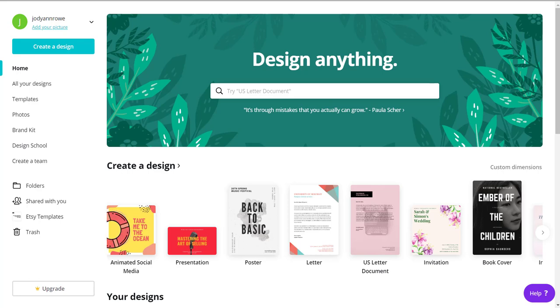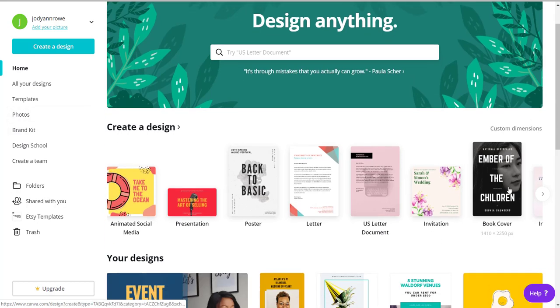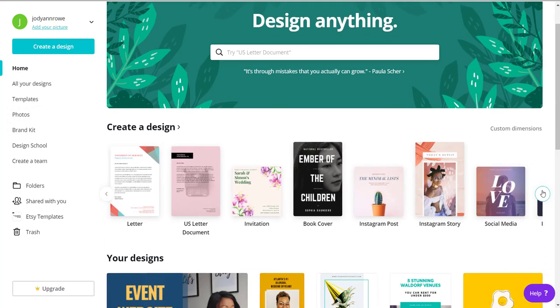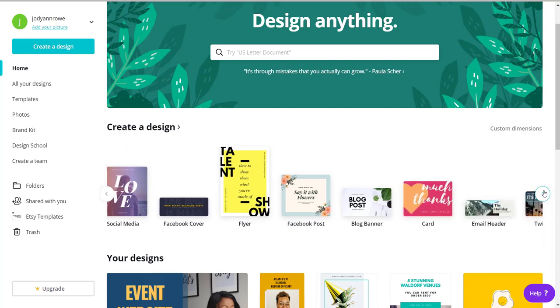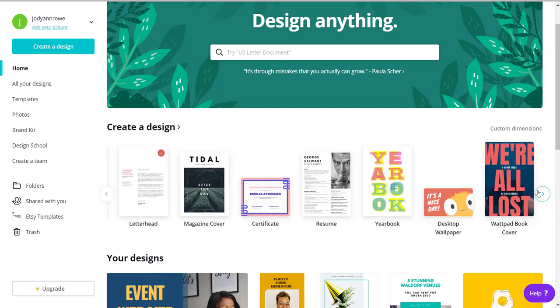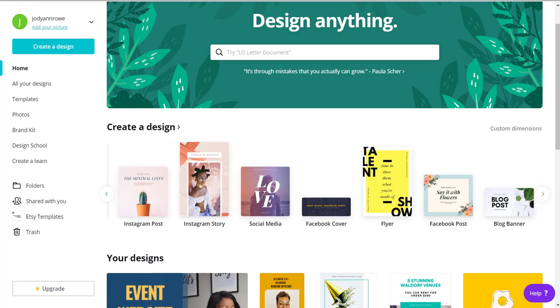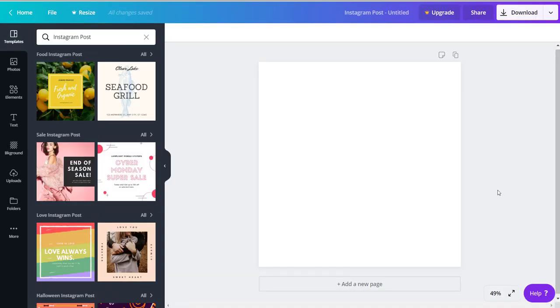So here we go. If you don't already have Canva open, just hop in and do that. And we're going to start right here. The first thing I'm going to do is scroll through the designs and find the Instagram template, because the great thing about Canva is that Canva has all the templates already done and they have them already pre-sized for you, which is so amazing. And here we go. So we're going to do an Instagram post. So this is the Instagram template all ready to go.